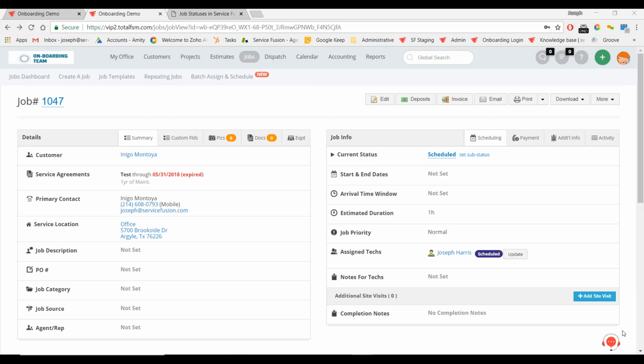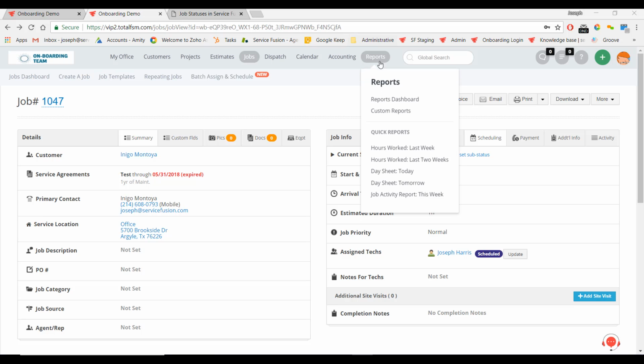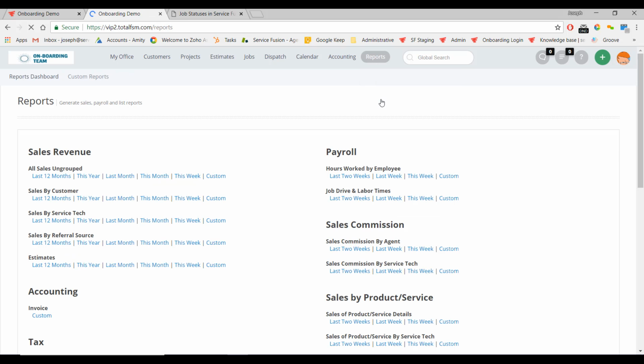We have two time logging reports built for you that you can access at any point. You can use the reports to export into Excel for payroll purposes, or if you need to go back in after the fact and just adjust some of this time, you can actually do that directly on those reports. To get there, you just go to Reports at the top of the page and select Reports Dashboard. And there are two separate reports.